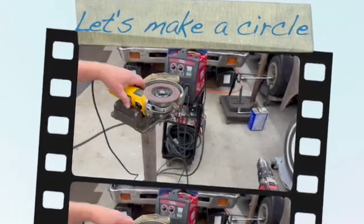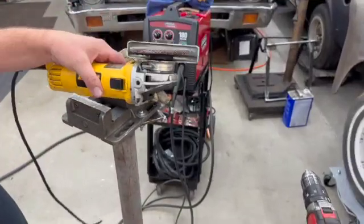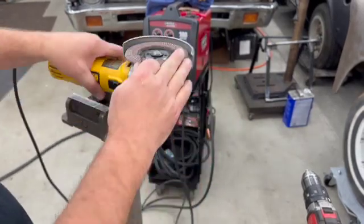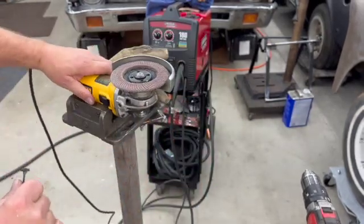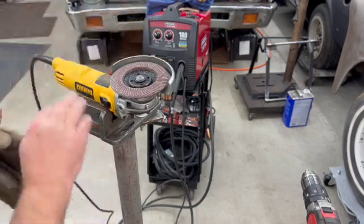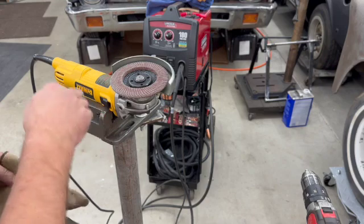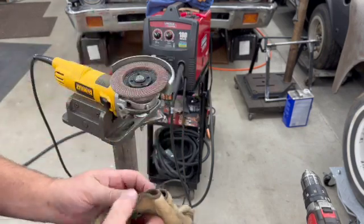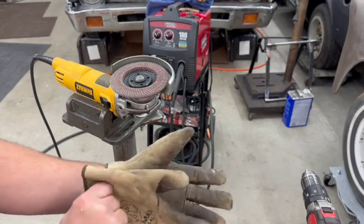Okay, so I took the cutoff wheel off the grinder, put an old flap disc on it. It's 60 grit. I'm just using the vise to hold this. I've been using this vise, but if you had a welding table, which I don't have, you could just do all this on the welding table. Probably be a little bit easier.